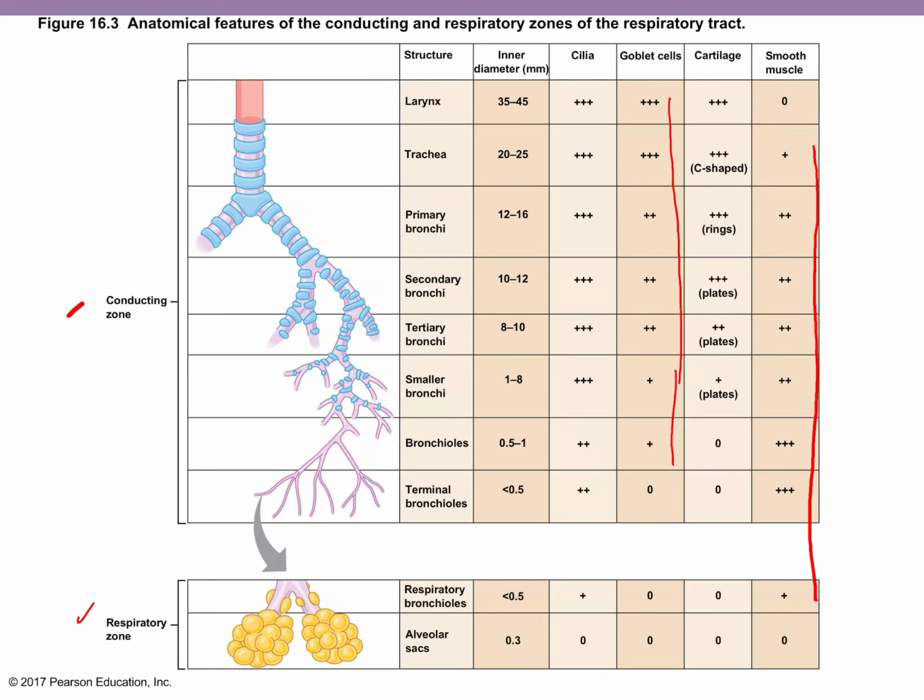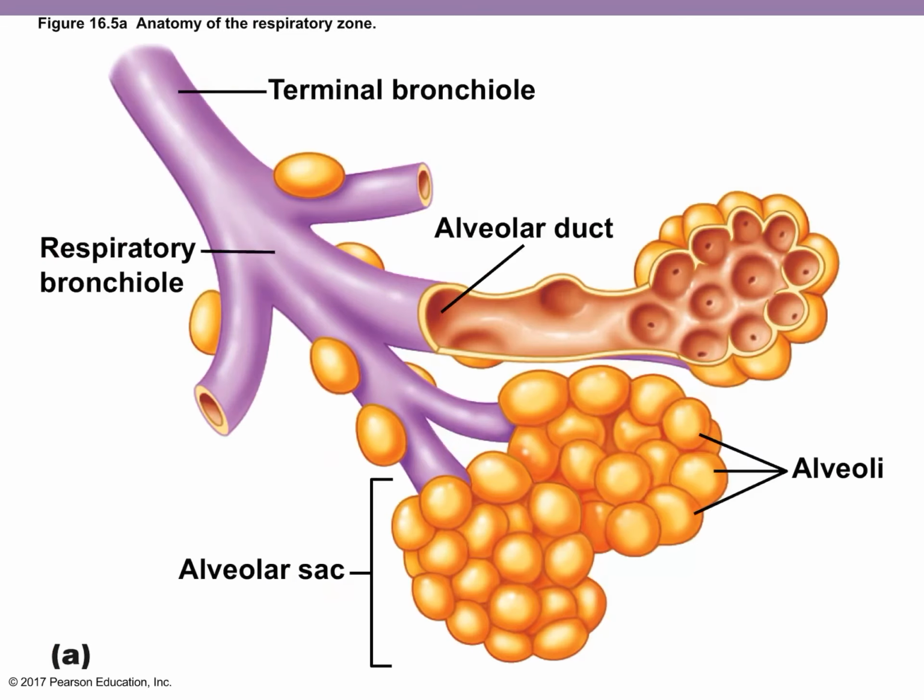I also want you to look at the goblet cells. So goblet cells, which secrete mucus, can also make excess mucus, which can make not gas exchange, but just the conduction kind of difficult. But normal amounts of mucus is healthy. So we have mucus up into a certain point, and then where we get really small diameters, the mucus would be too much. It would just totally occlude that airway, so we lose the mucus at terminal bronchioles. And then the cilia. So we do have cilia still to sweep the particulates out. But when we talk about bronchial constriction and bronchodilation, that's where the smooth muscle really comes into play.